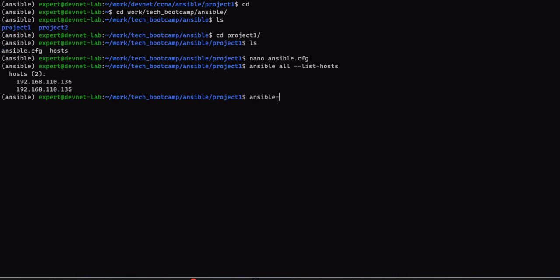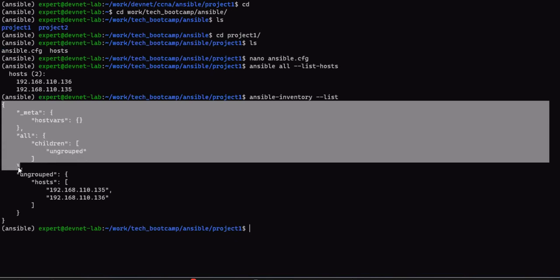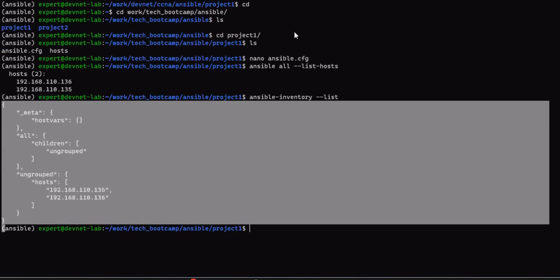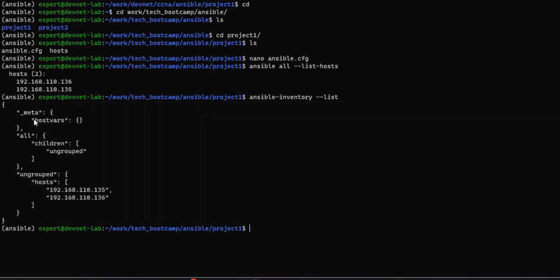You want to execute playbooks, you have Ansible playbook. So these are the executables. Right? So here we are using ansible-inventory. Now, since you are already saying inventory, you just need to say --list. Internally, it doesn't matter whether you specify INI file or YAML file. Ultimately, it builds a JSON tree, a JSON object with all the details that you have specified.